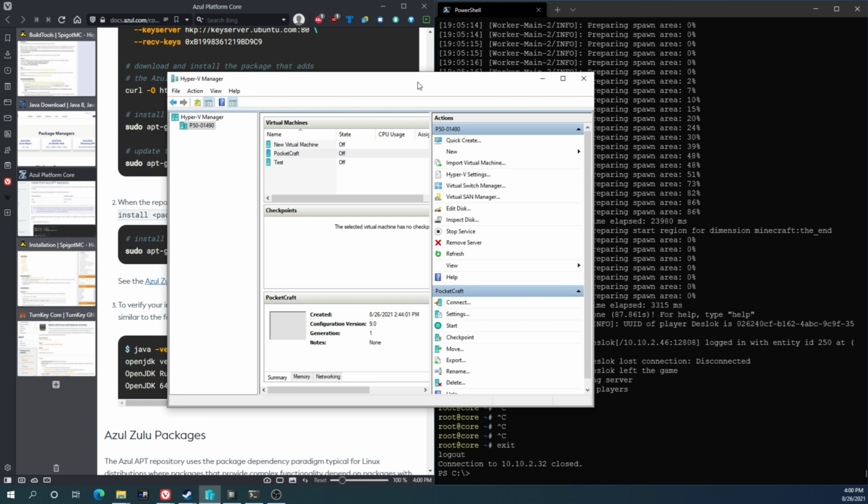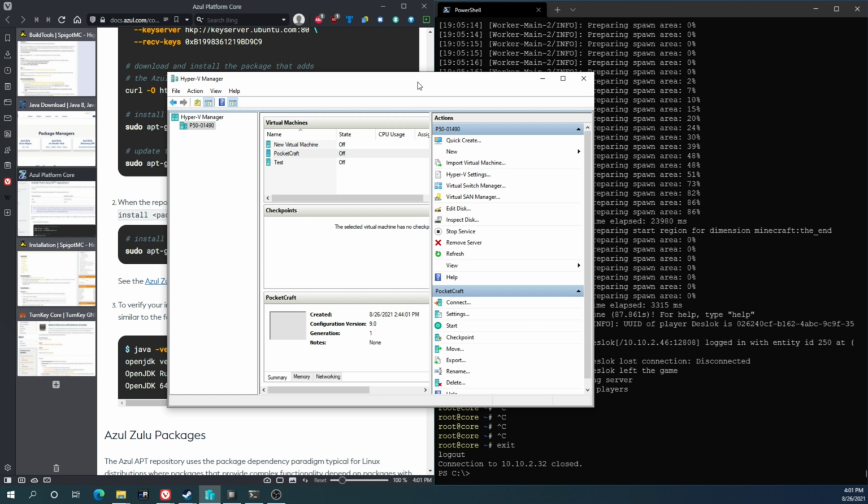There are other virtual machine systems available to you, such as Proxmox. Unraid's a popular one. I think TrueNAS has a virtual machine system built into it. But we're going to use Hyper-V for a variety of reasons. Number one, it's just built into Windows. Most of you have it if you have Windows Pro.